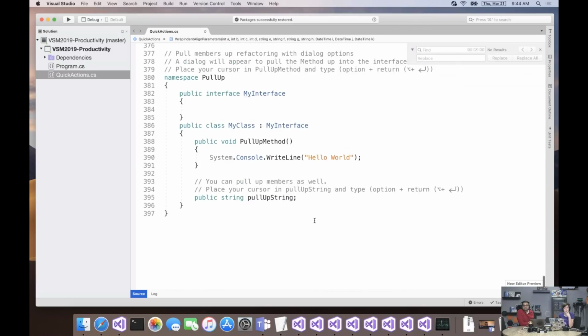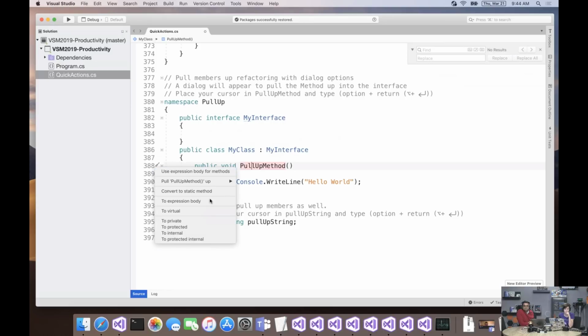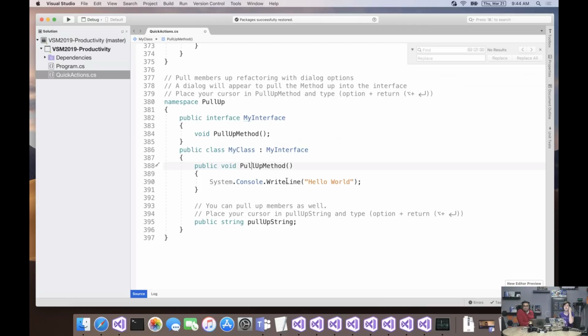So if we go to pull up members, we can click here. We can say, where do I put it? Okay, I have to click inside of the name. Then you have pull member up. Yeah, so this one works. Oh, that's right, because it's the simple one. Sorry, the dialogue is only if you're pulling multiple members up, and we still have the single one.